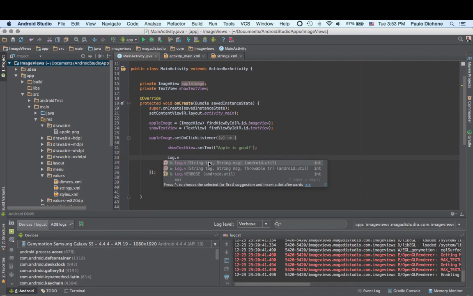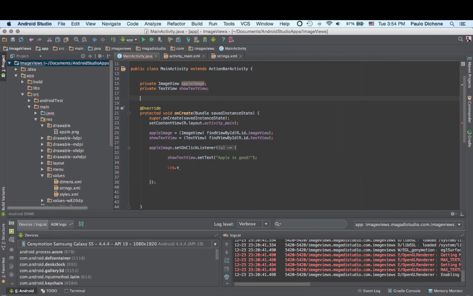The string tag is just a tag you specify so that you know which activity, which window, or which class you're working on is outputting whatever you want to output. Meaning that if I'm working on this main activity, I want to know that this output is coming from the main activity. So it's just a way for us to identify where the logs are coming from.